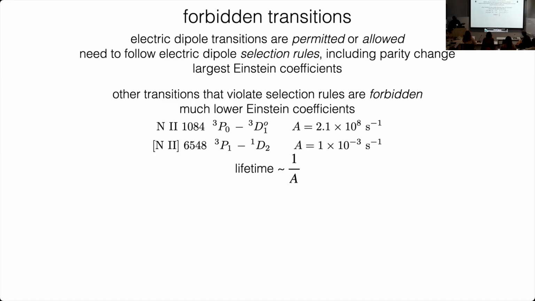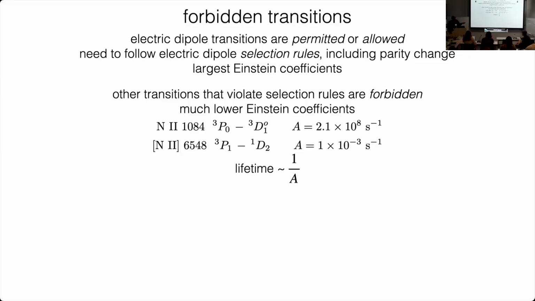This is the Einstein A coefficient. And so, for example, here's nitrogen 2, and remember N2 means singly ionized nitrogen. There are these two levels. Here's the wavelength, 1084 angstroms. It has a fairly high Einstein A coefficient, something like 10 to the 8th per second, meaning that's the typical lifetime. So if you have an electron in this excited state, it will decay to this other state in that short period of time. And that's because when you multiply those wave functions by the dipole operator, which is just Q times R, anyway, E times R, and then you do the integral between the two wave functions, you get some non-zero value.